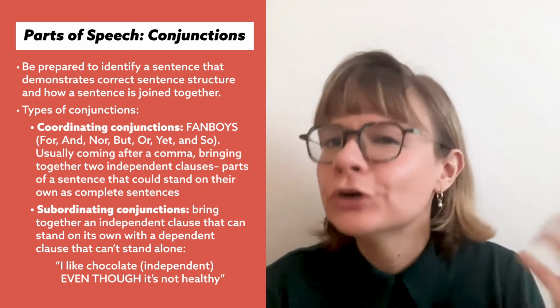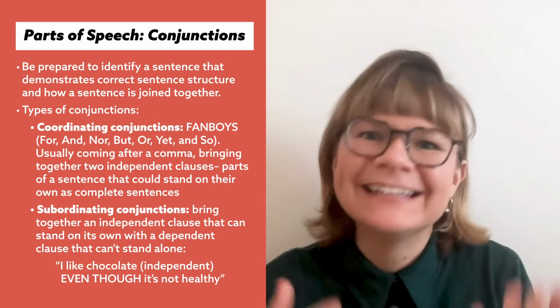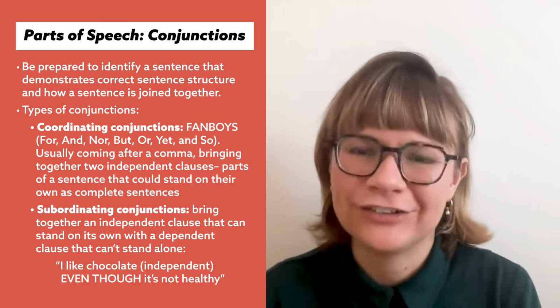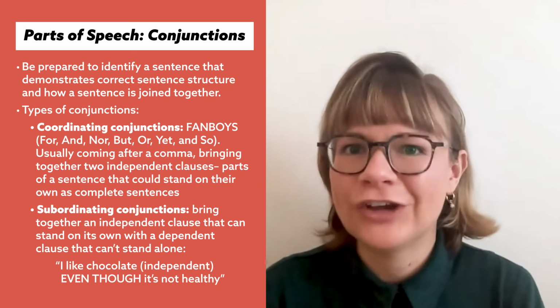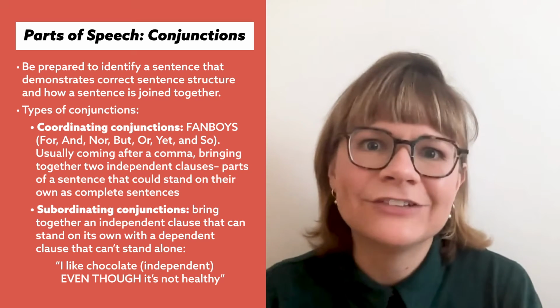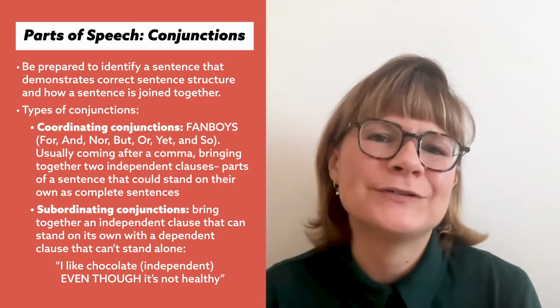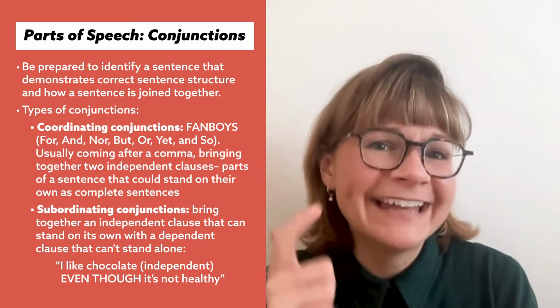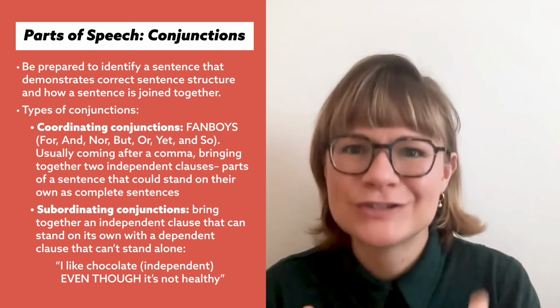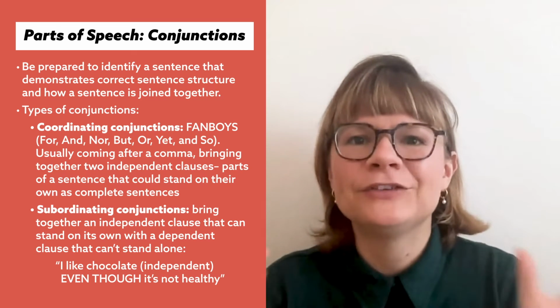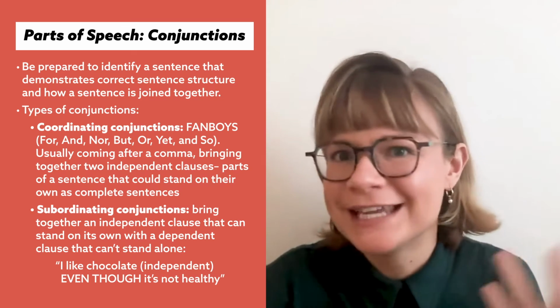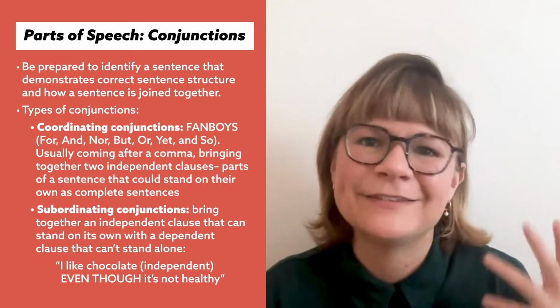You will need to know our next part of speech, conjunctions. Conjunctions are connecting words. For example, a question might ask you which sentence is put together with grammatically correct structure using a conjunction. We have different types of conjunctions. When we use a coordinating conjunction, we actually have an acronym for those. It's called FANBOYS. So for, and, nor, but, or, yet, so. And these will bring together two independent clauses that could stand on their own as individual sentences potentially.